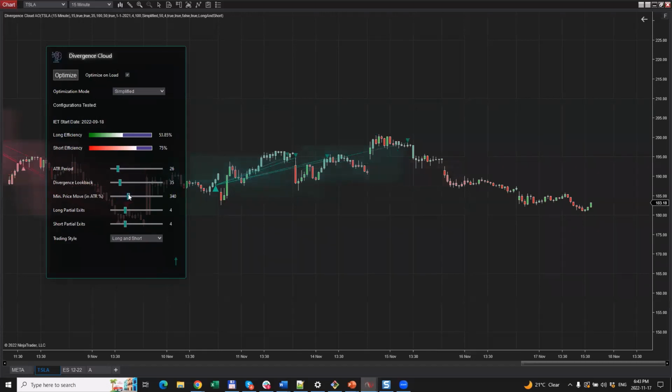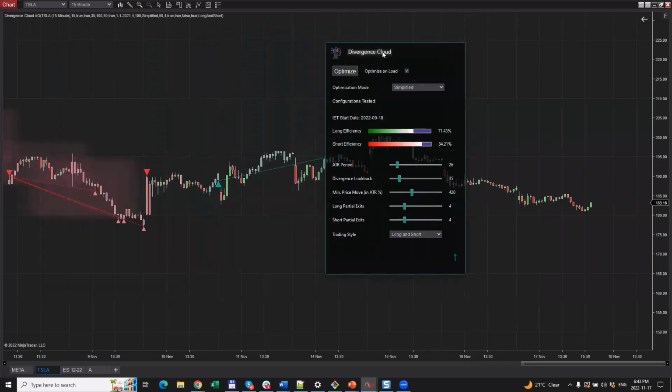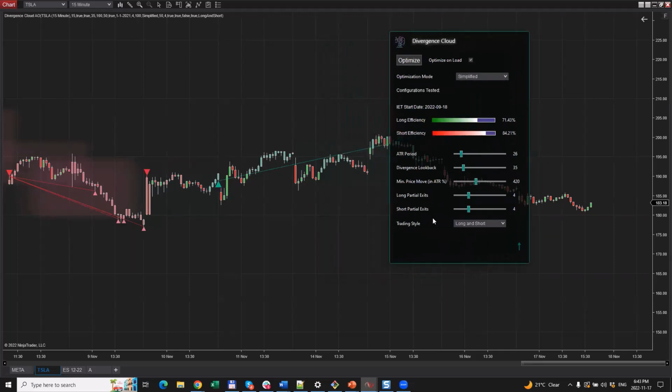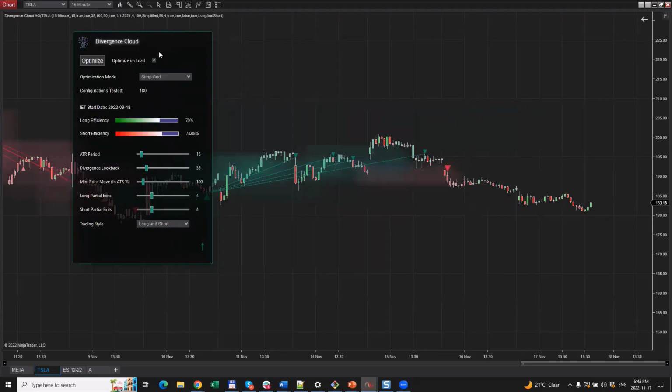You can simply move things around, make things a bit better, and see how a parameter change will reflect on the efficiency ratings. And if you messed up or went somewhere, can't remember what the optimal settings were, well, not to worry, simply click optimize again and we'll set back the parameters which were deemed optimal for this optimization mode, in this case, simplified. And of course, as mentioned before, I can choose between 3 different optimization modes.